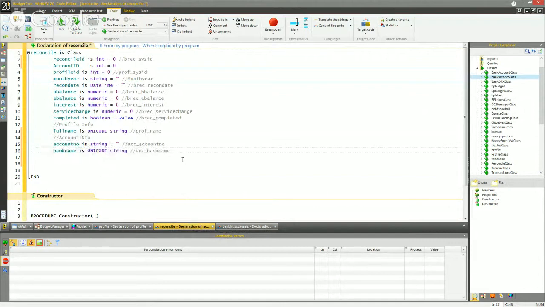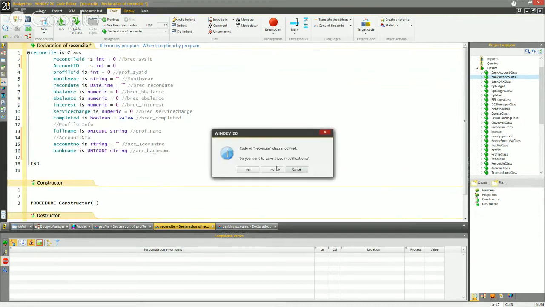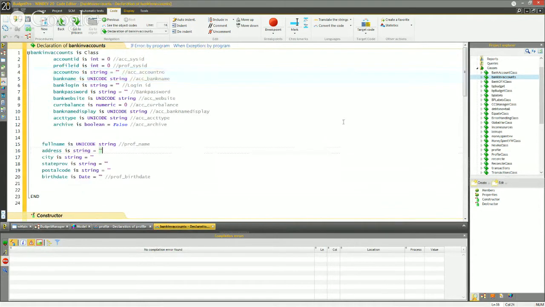Okay, so now what we need to do: my world is SQL. Okay, so let's understand each other. My world is SQL. Being that it's SQL, I do things a little different than most people do. I will set up a complete set of SQL statements in order to make things work properly. So let's take a look at that. I've got my record structure, basically, is what I've got here in the class. And now I need to go ahead and build the base class to go on top of that.